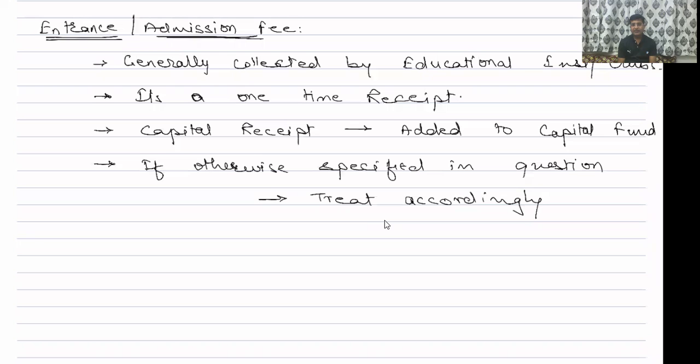How can they treat it as revenue as it is one time? Yes, of course, Vaibhav. That's what I said. Technically speaking, it being a one-time receipt, it should be treated as capital receipt only. However, the reason it is sometimes considered a revenue receipt is that every year they are going to get it or not. And that's why, as a policy, the organizations may treat some part of the entrance fee or admission fee as a revenue receipt.